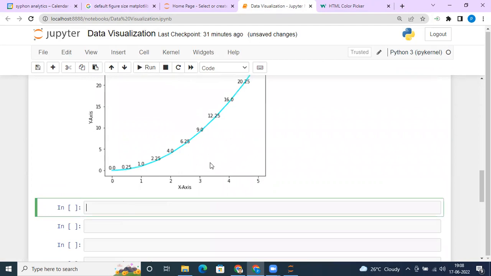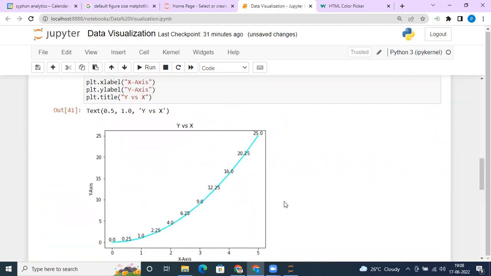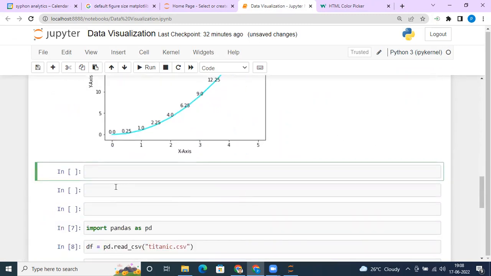So far, we have been plotting only a single figure in the canvas, right? If you want, we can plot multiple figures, means one figure here, one figure next to this, one figure next to this. So how can we do that? We'll mention here plt.subplot. Understand everyone? plt.subplot. Now you will mention how many figures you want. Suppose I want 3 figures: first figure, then second figure, then third figure.